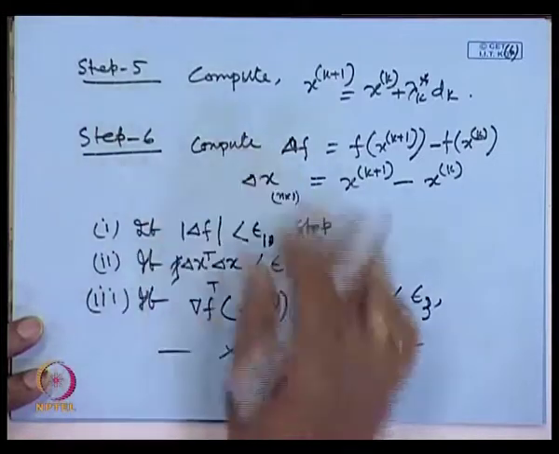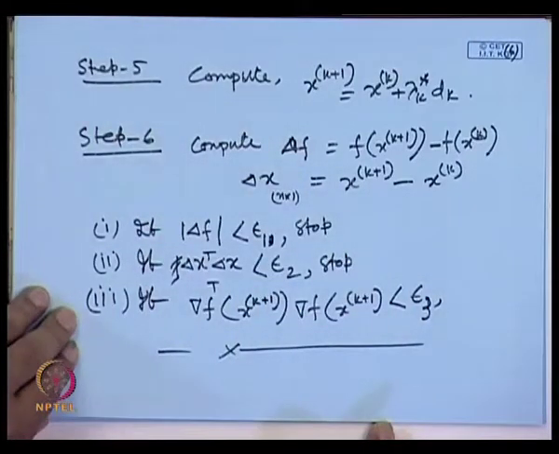So, these are our algorithm steps for the conventional Newton's method. Next, I told you that there is a difficulty if the Hessian matrix of the function is not a positive definite matrix. Then we have to modify that matrix by adding a scalar quantity mu k multiplied by the identity matrix of the same size as the Hessian matrix. This is one way of doing it.